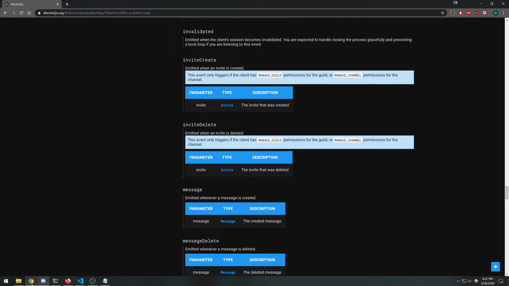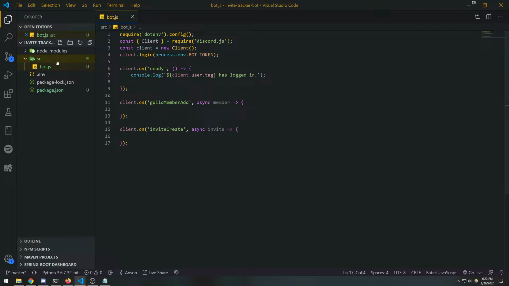What we're going to do is first make sure we have a simple project set up. I have a bot.js file. I am using .env for environment variables. If you're not using environment variables, or if you're using a JSON file to store your token, just make sure you import that JSON file and reference the token so that you pass the correct value into client.login. Okay, and I have 3 events being registered, but we're only going to worry about the ready event for now.